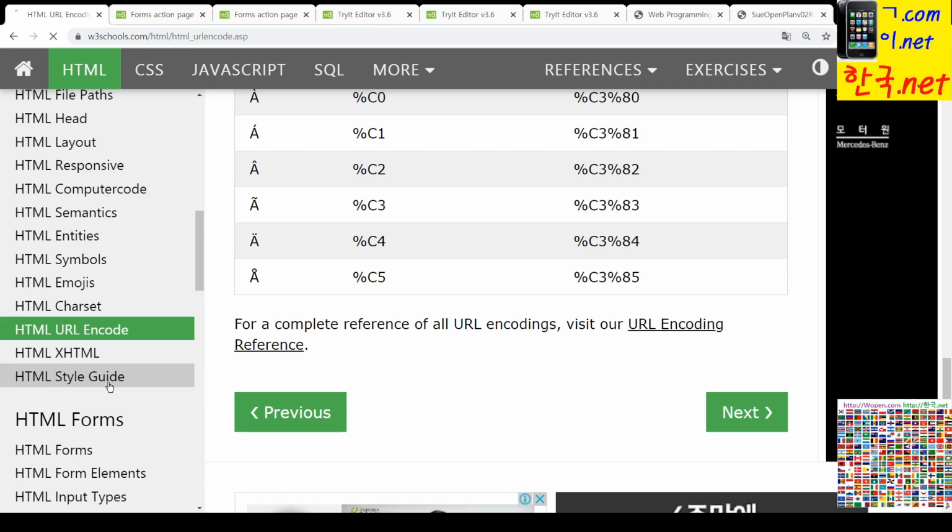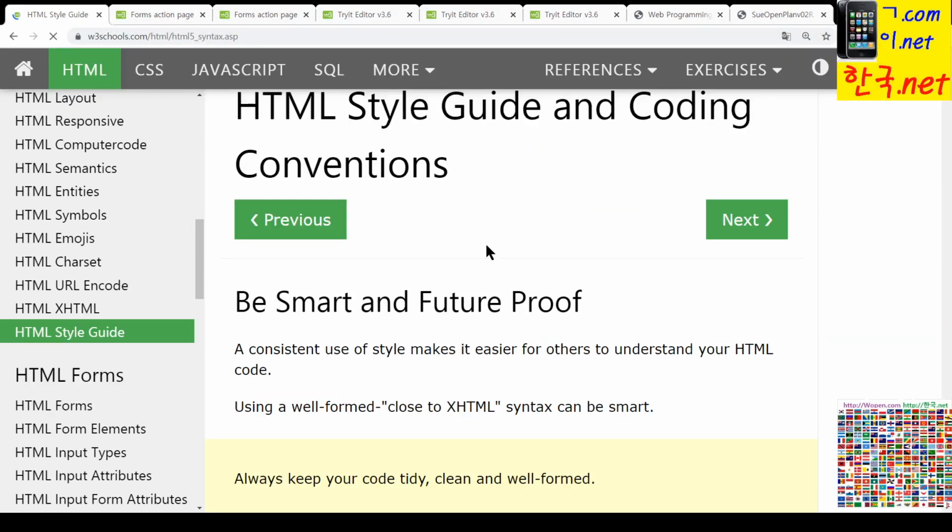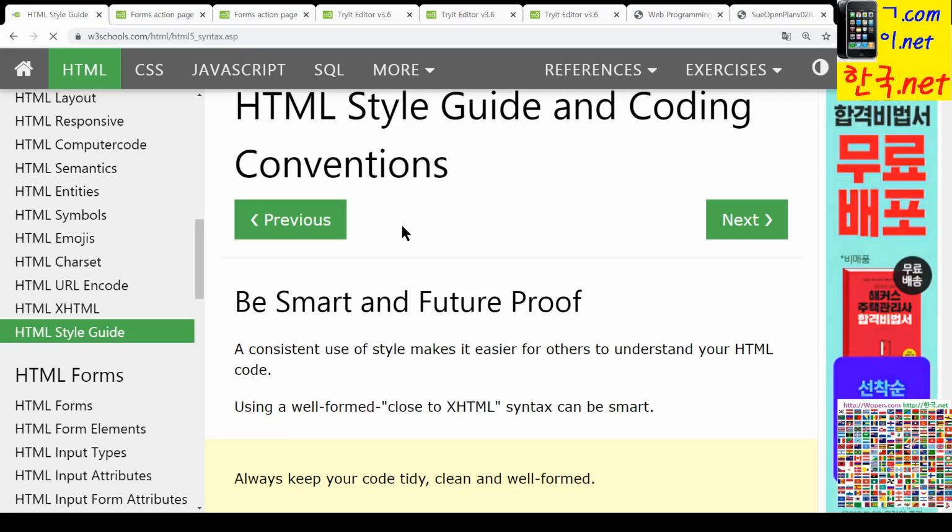And let's jump to this HTML style guide. This is not a complicated one, just a simple guideline about coding conventions.